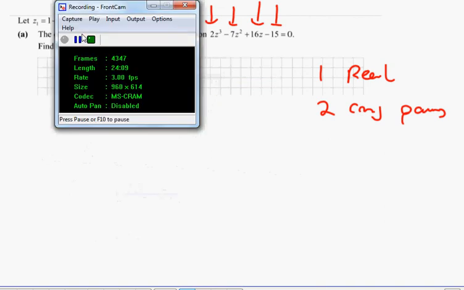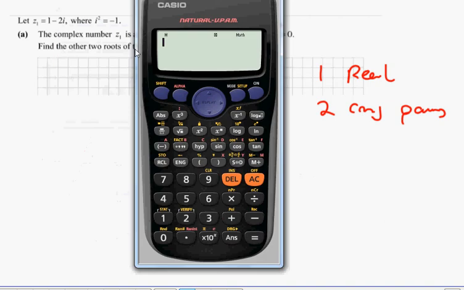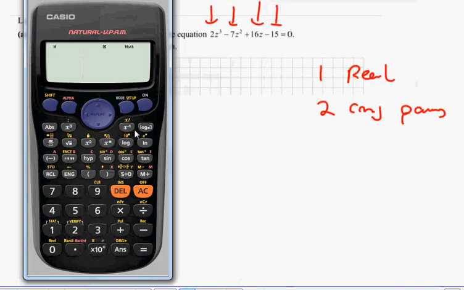Can everybody in class take out your calculator? Next step, we're going to enter this into the calculator. Mode, table function. You're going to use x instead of z. See the last number's 15, don't you? So it's going to be somewhere in the 15 region, like 0 to 15 somewhere. Now what we're going to do is start off from minus 10 to plus 10. Is that alright? And hopefully we'll hit the answer. We're looking for when the y value is 0, because that's where it crosses the axis.